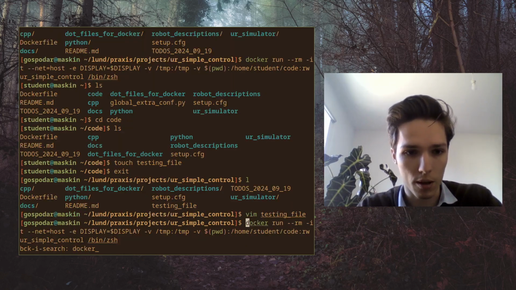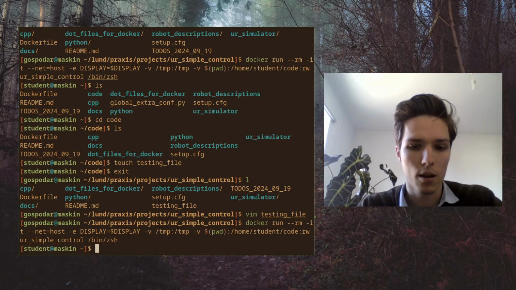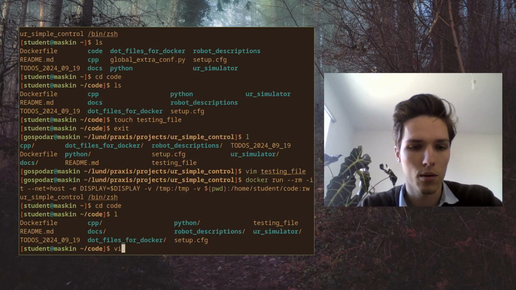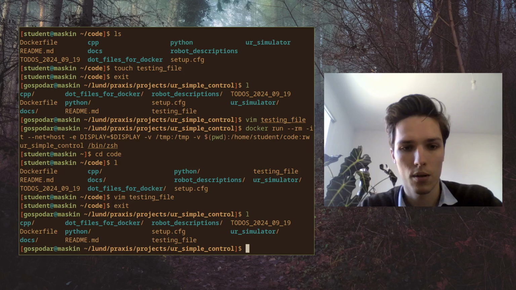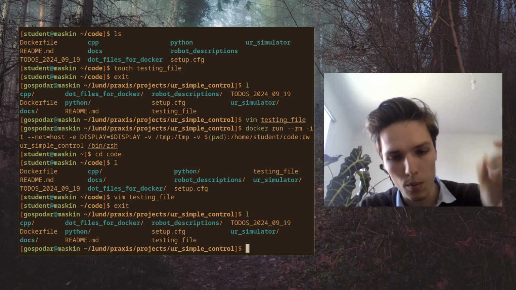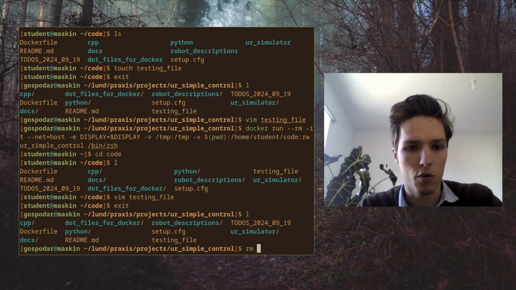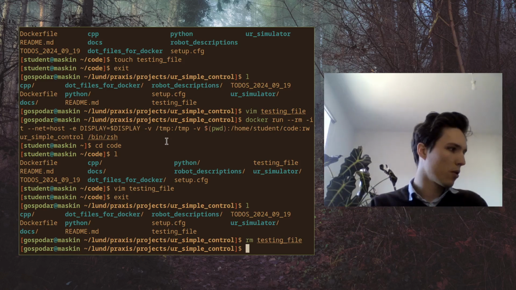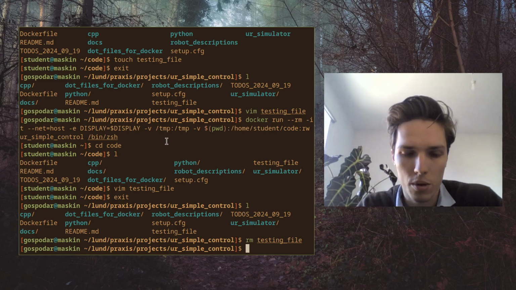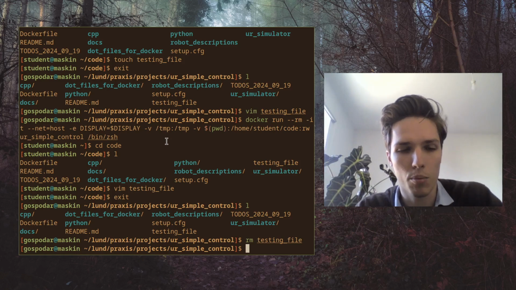Now if I go back and run the same thing, I will have the testing file with these changes here. Let's remove the testing file. All right.